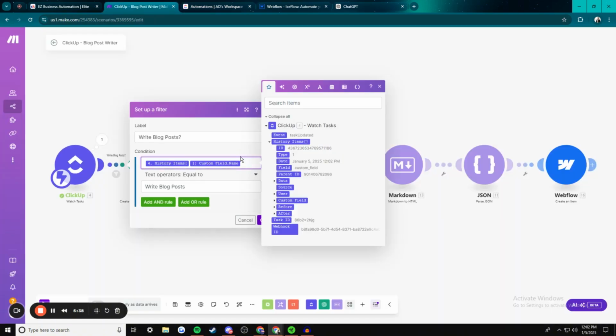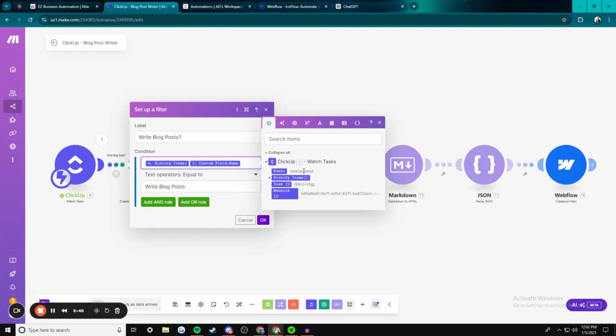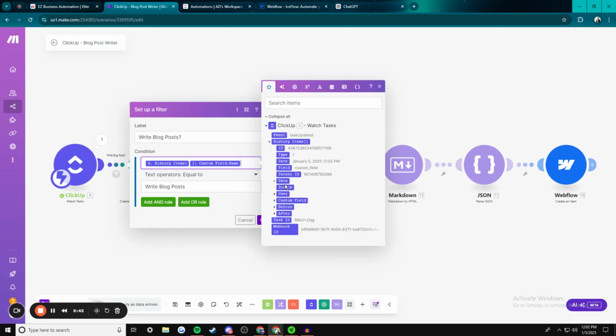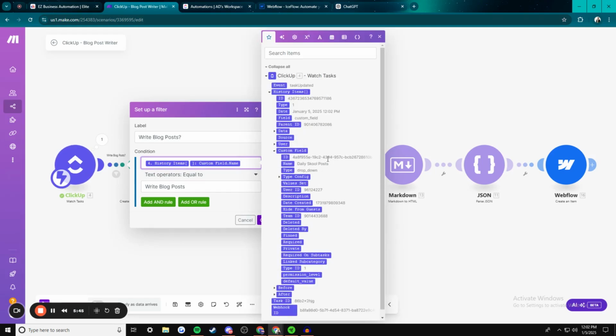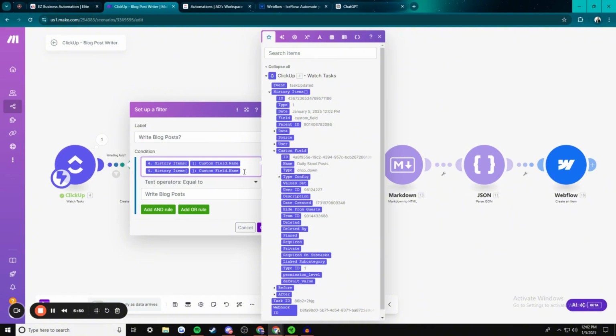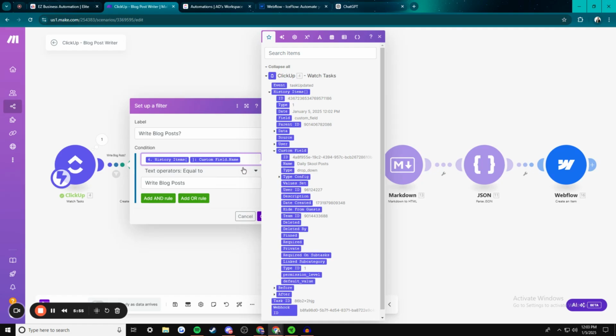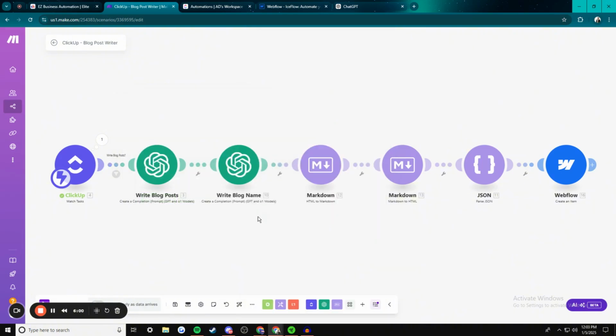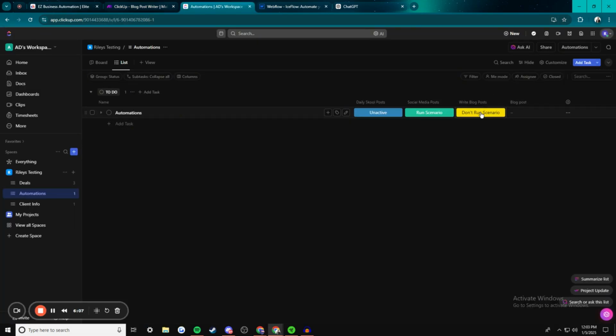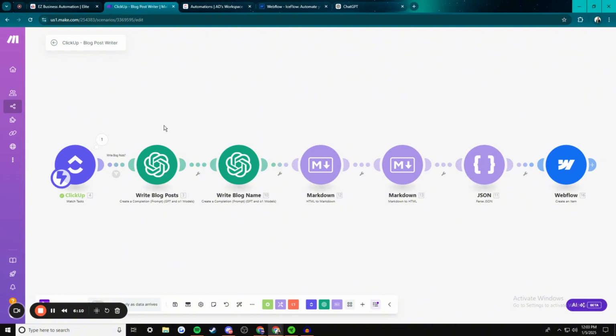So how you do that is you come in here, you go with history items, you go down to custom fields, and then within custom fields you select the name. So you can see history items custom field dot name. So that's all there. You've got that all set up and good to go. And now it'll only run and pass through this filter if the button that is pressed is actually the right blog post module. So that's how you filter that out. That's pretty simple to do.